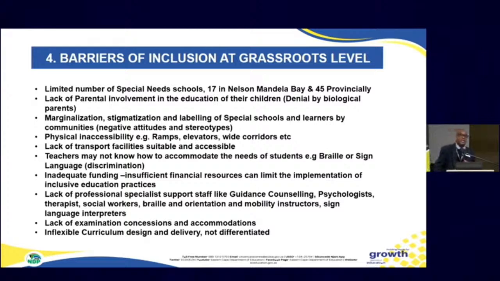The other challenge is transport. Transport is also a factor that causes exclusion. Some transport might not be sensitized to cater for young people or learners with disabilities. Some transport operators do not even want to take learners with wheelchairs. Even the bus systems and the municipalities don't cater for persons with disabilities.